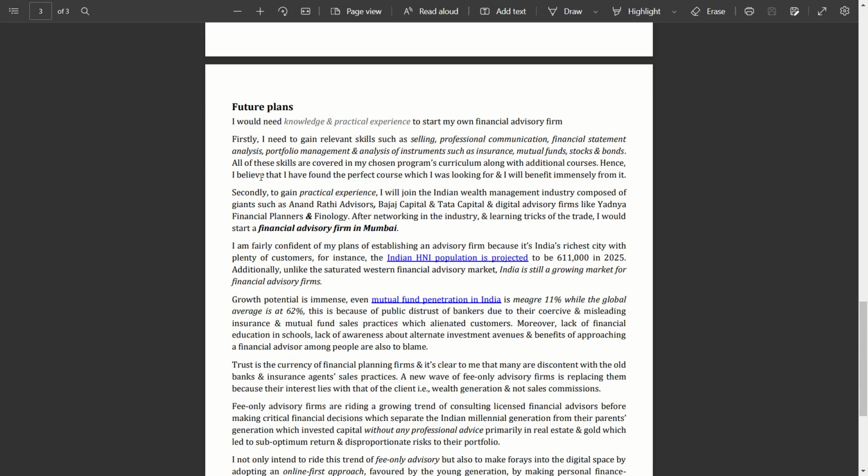And basically, I've seen a lot of visas being rejected. Most of the people make a mistake that they put a CA report, they put an ITR report saying that their father's assets are here and their family is here, all of that. But all of that can be sold. Your family can immigrate. All of that can be done. So these are not real reasons. The visa officer wants to see that your career is in India. That's what's important. No matter how many CA reports or ITRs you attach, no matter how many property valuations you attach to your visa application, your visa will get rejected if your career is not in India.